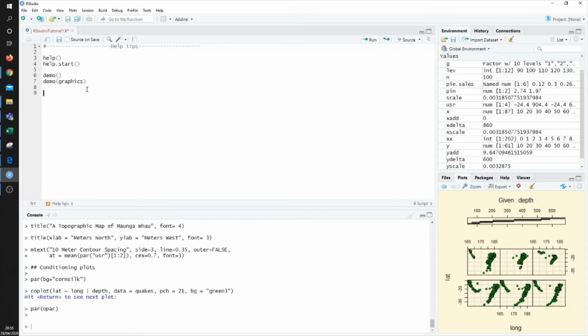So there are two things that I just wanted to quickly show you at the start, just to help you along the way. What I would generally do within my code is, for instance, at help.start here, I would put a comment: opens up the help panel. Seems very simple, but if you're doing stuff like that to start off with, when you get to the more complicated code, you might type something in one day and understand it perfectly, and then if you put a comment on it, you can explain it to yourself, or explain it to someone else that's working with the file, and it'll help them out as well. So it's a good habit to get into from the start.